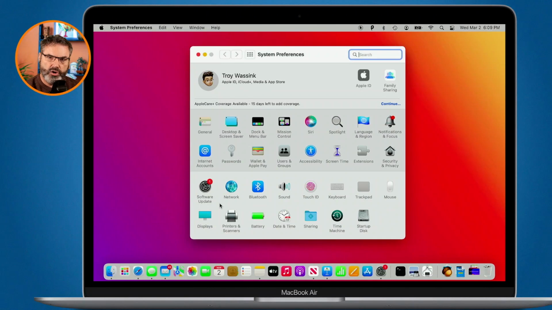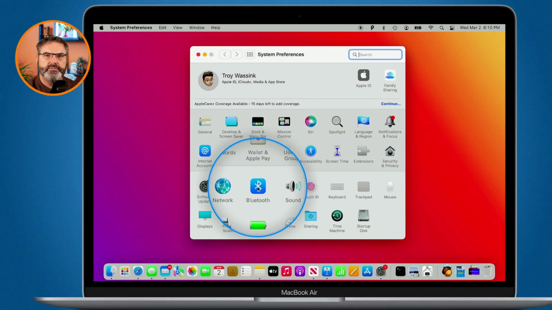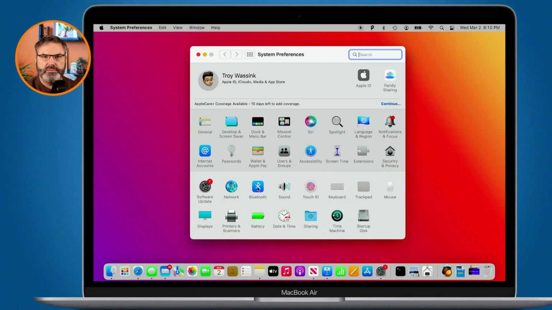Now, it's nice that they organize them in categories, but you're going to see that it doesn't really say what category they are. How are these organized? What are these different categories? I know I have a hard time finding different things, even though I've been using the Mac for years. Where do I find Bluetooth? Well, Bluetooth is located down here towards the bottom. It seems like in older versions of macOS, it might be in a different category. So you have a hard time finding different preference panes here.